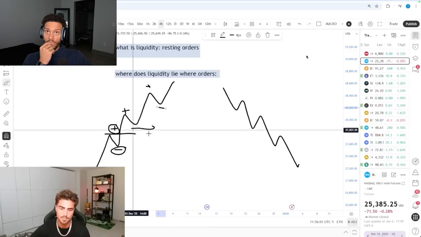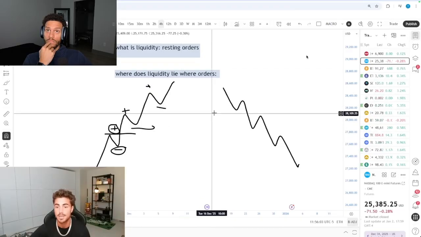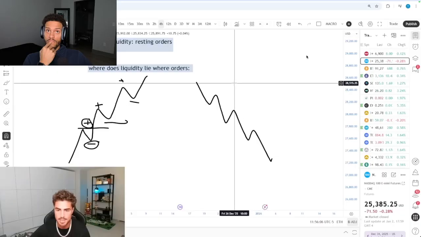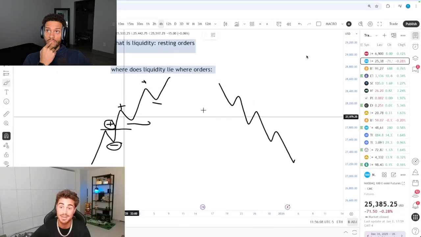Sorry, I'm glitching. That was a big minus sign. You get the point. Now, if we go over to the right-hand side right here, when we're talking about downtrends, it's the same situation.